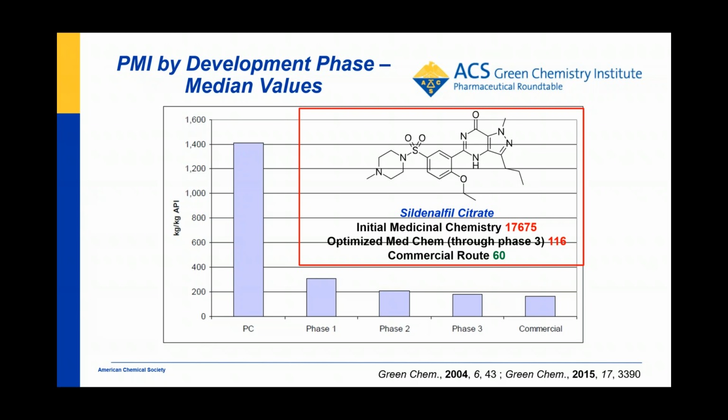If you look at the Green Chemistry paper in 2015 from Pete Dunn and co-workers at Pfizer, you'll see that the major driver in pushing this number down is solvent savings. Optimizing solvents, reducing solvent use, and telescoping crude compound through various steps enables this number to be driven down. One thing I will say is that comparisons with the medicinal chemistry route tend to be a little unfair, because those routes are developed for analoging, making the compound. Purifications tend to be through chromatography because efficient delivery of the compound is the driver, as opposed to the most efficient route. So this is an entirely expected trend for the synthesis of most APIs.